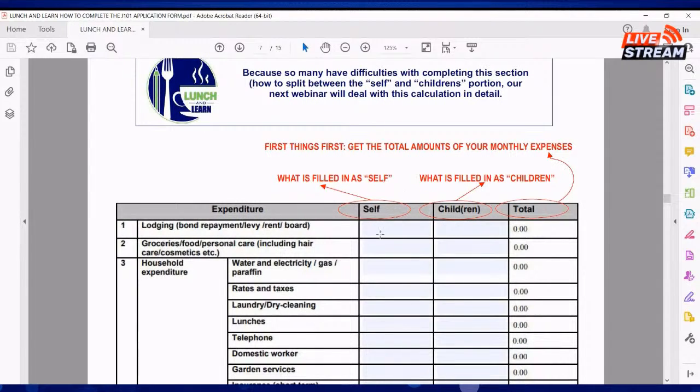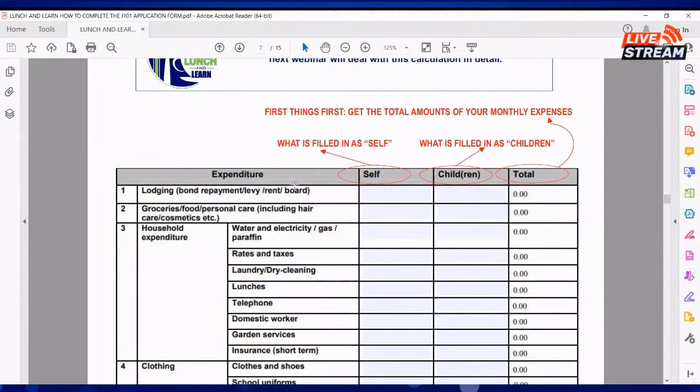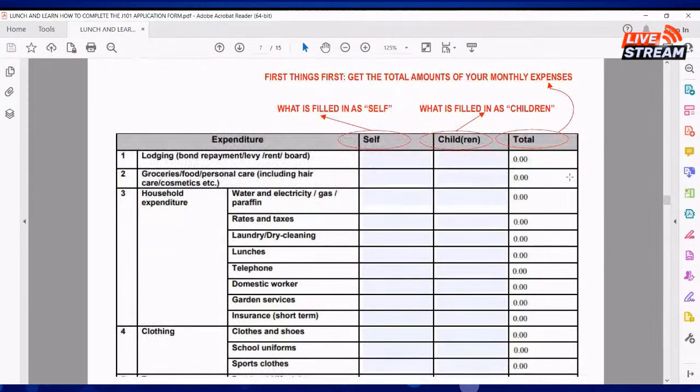In the next webinar, we will deal with the child's portion, how to work out the child's portion, as most of the problems that we encounter are with the splitting of the calculation in detail between self and children. But for now, let's just go through the list, and I suggest that you fill that total amount in. That is our aim for now.